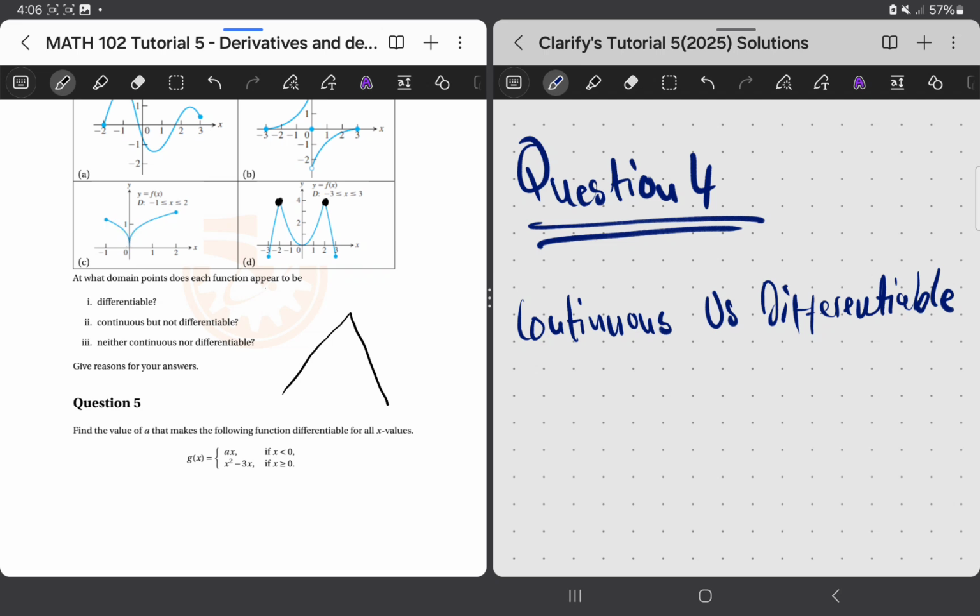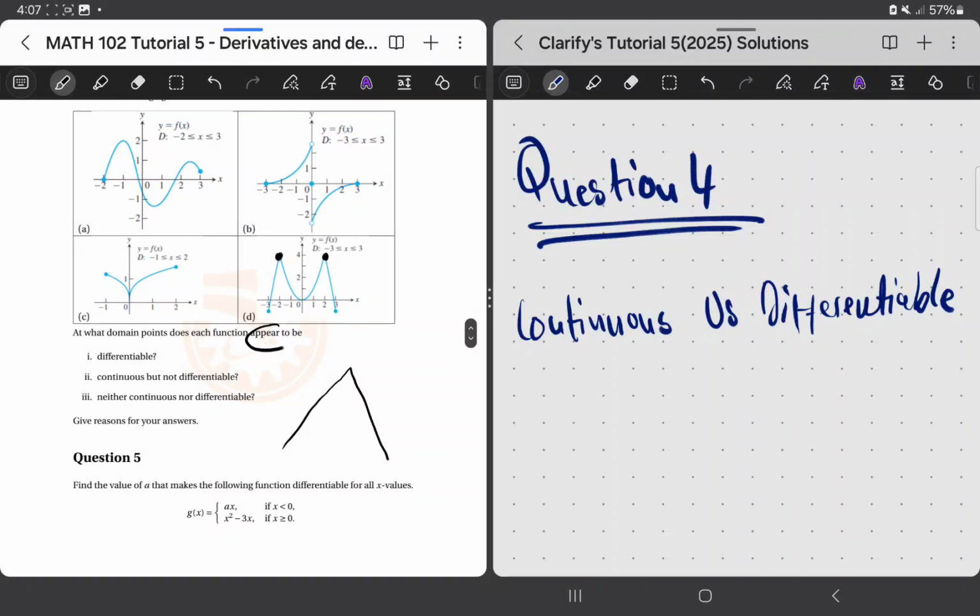So when we are dealing with the words differentiable and continuous, either you are going to use what you are seeing to know, or you are going to use a calculation to know. Here, they are asking us based on appearance, which is what we are seeing. There's no calculation involved in this question. They want to check whether you know how to tell when something is continuous and when something is differentiable, by analysis, by checking and seeing.